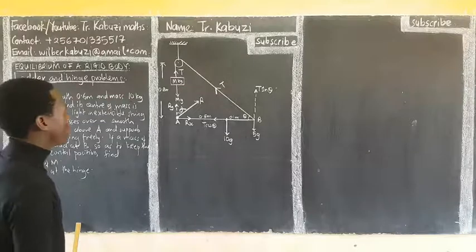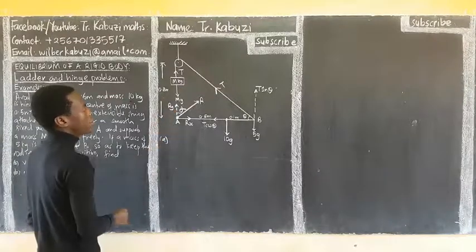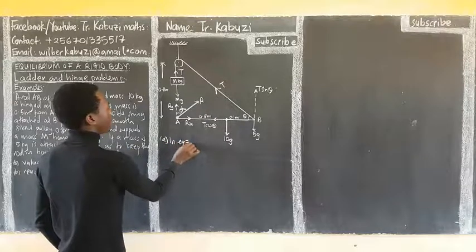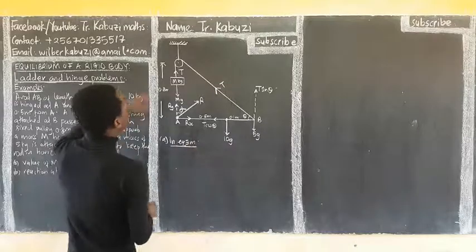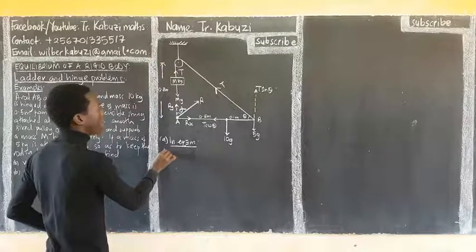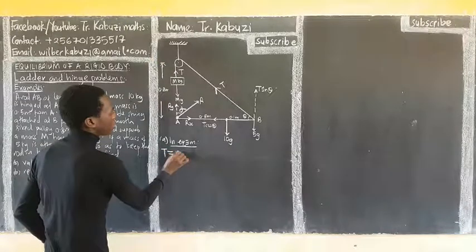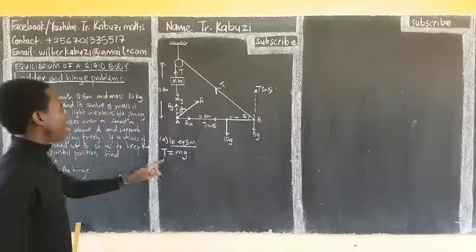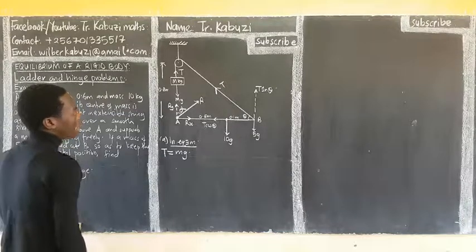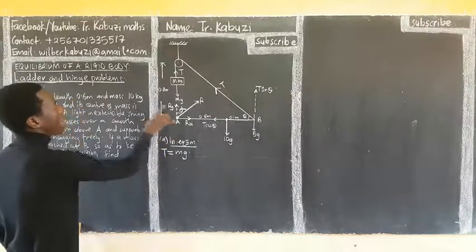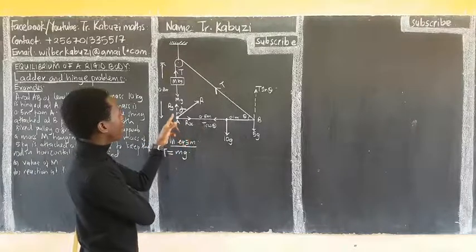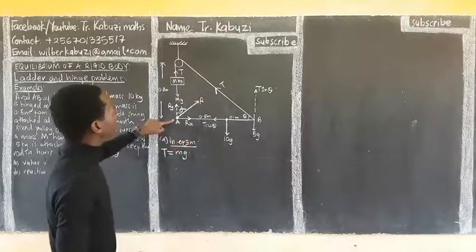Then let us see the value of M. So part A, value of M. To keep this particle in equilibrium, this T, the upward force, is going to be equal to 2mg. So now it means that we have to get the tension first so that we can get our m. Now resolving, you see that here we have many forces. This is our hinge, we have Rx, we have Ry, we have also T.